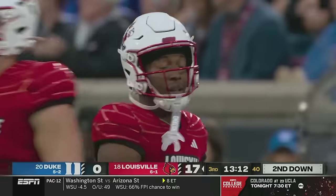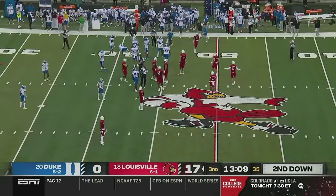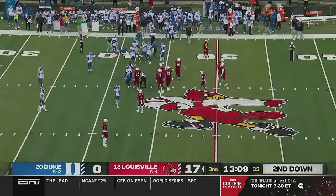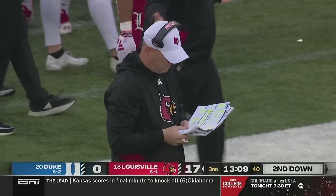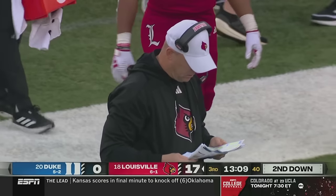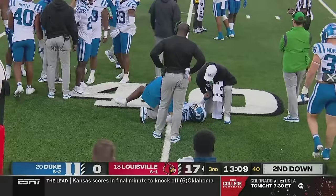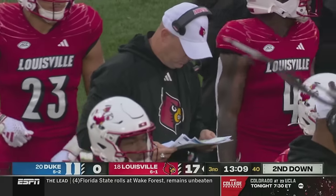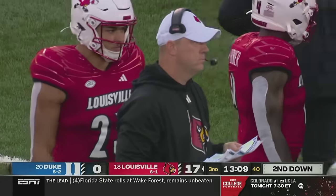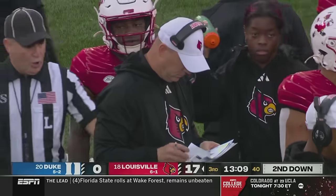Quick screen — another good call, Thrash again. Jeff Brom is not one of those head coaches who just calls the plays and stays away from the other side. He calls the plays, but when the ball goes to the defense he's involved in the defense. And Brian Brom basically strips the plays for the next possession on offense — gives suggestions about what they should run next time they have the ball. It's really neat to hear that Jeff Brom has that kind of involvement going back and forth. There's an injured Duke Blue Devil — looks like it's Al Blades.